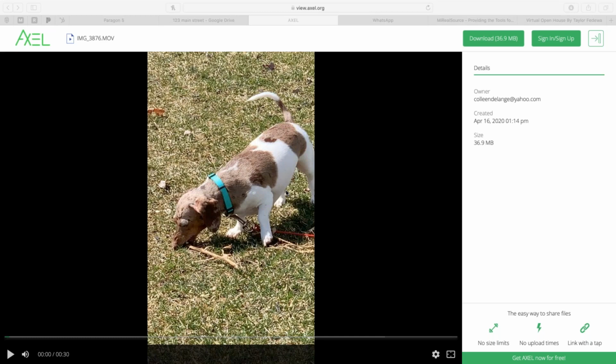And then I also opened up the link on my Messenger app on my phone or on my computer here. And this is exactly what I see. I can download. I don't have to create anything. So it really skips that extra step for the seller. But it depends on what you want to use. Some people are more comfortable with Google, or WhatsApp is actually owned by Facebook. So it just depends on what you use. So we're just giving you some options here, but I really like this, Colleen.